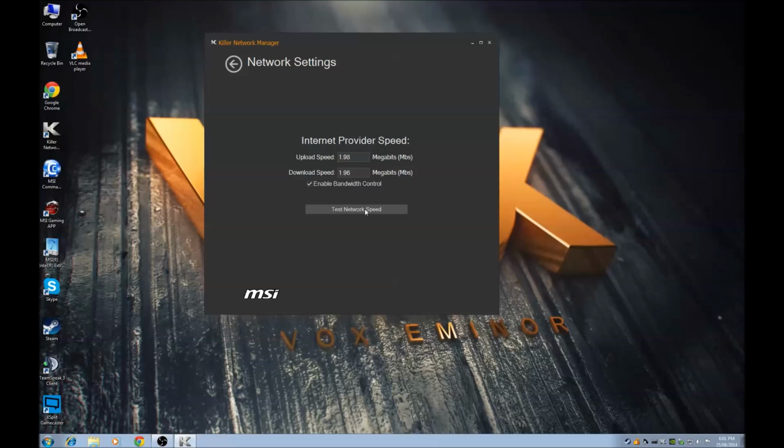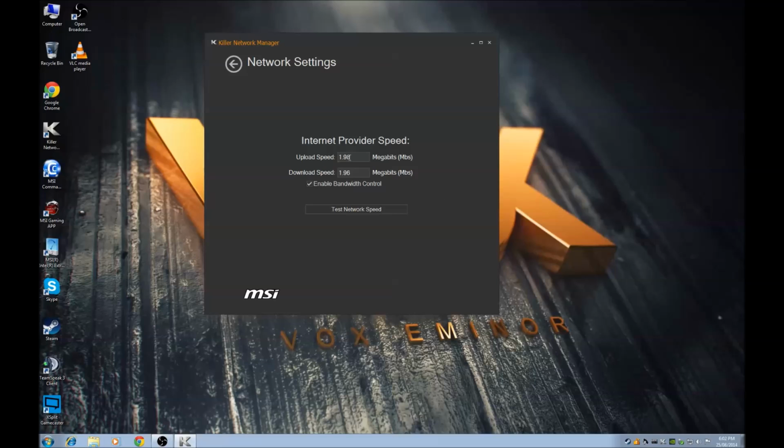That'll do a speed test, which gives the application the benchmark speeds it uses to control the bandwidth coming in and out of the PC. If you have a heap of downloads running and it gets a really low speed, it's going to prioritize your bandwidth based on what you'd consider a false reading. You can also turn that off. If you untick enable bandwidth control, that will disable all the Killer networking features and it will just operate as an everyday network card. But obviously we don't want to do that.